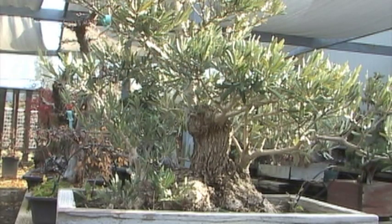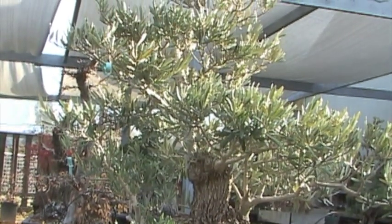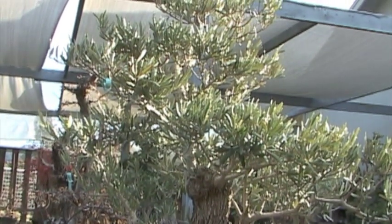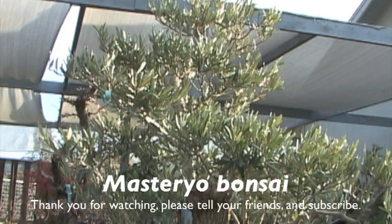This is an olive that I salvaged from a landscape job. It was destined to be dumped into the field or ground up as mulch. One thing about olives is that they can be transplanted almost any time with success, although the best time would be when it's warmer. I've done olives in the middle of summer, but spring and the fall when it's still warm is much safer. And don't fear the size. Even very large olives can easily be transplanted.